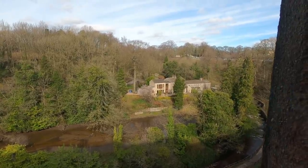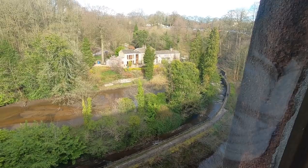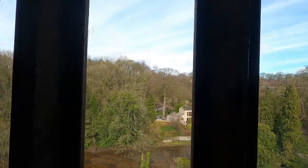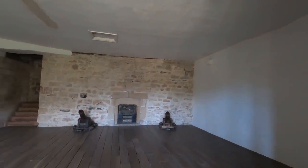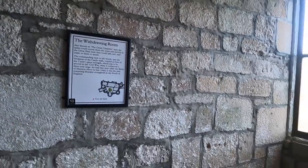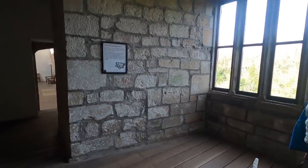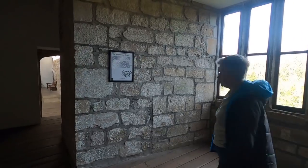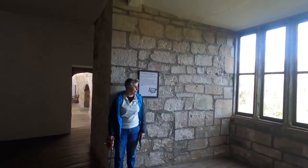Nice house there. You can see the river. The commanding view to the north and the thickness of the castle walls remind us of the castle's great strength — in the Civil War it withstood a three-year siege, and for half that time after the Battle of Marston Moor it was the only remaining Royalist stronghold in the north of England. That's the thickness of the walls — about five Jennys thick.